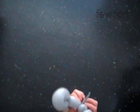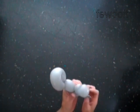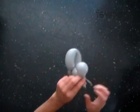you may twist it a couple times around the balloon. Fix the front legs pointing in the same direction as the ant's head.